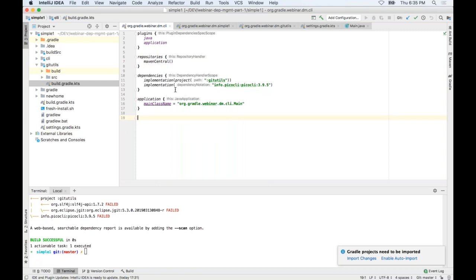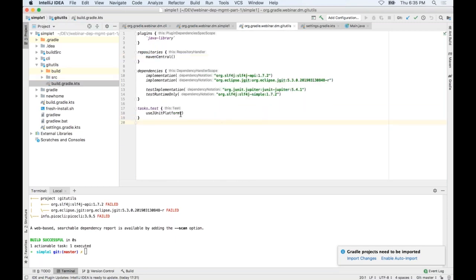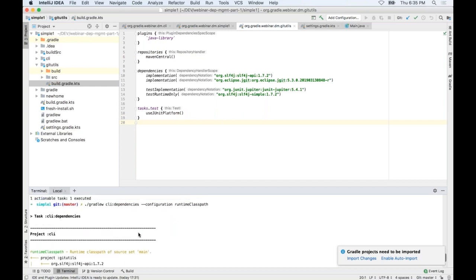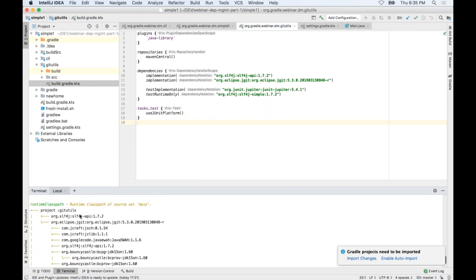Okay, so this is just about the repositories, and now the last thing I want to show you is this implementation thing, why it is important, especially in the case of the Git utils one. So when I showed the dependency trees for the CLI, we can see that the runtime classpath actually contains this SLF4J API.